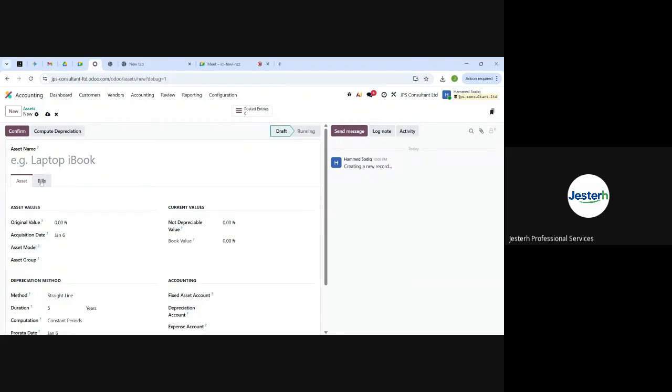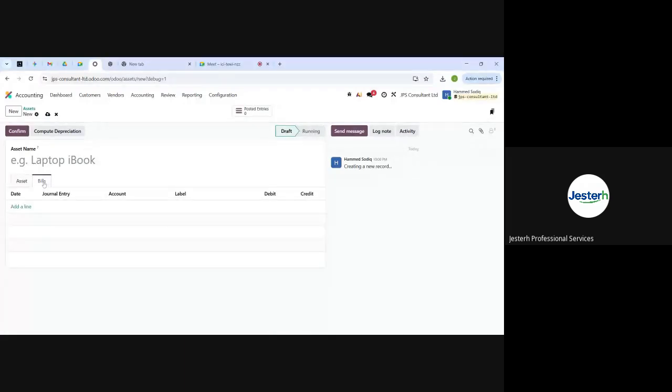You will click on bills because we want to record the asset that we have purchased through the system. So I click on bills.